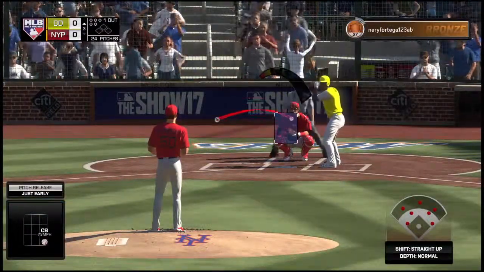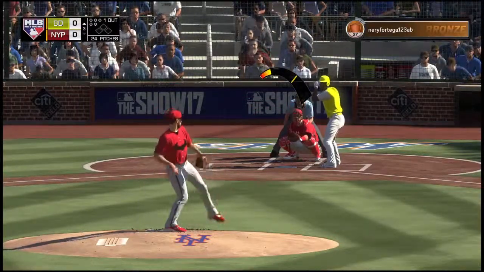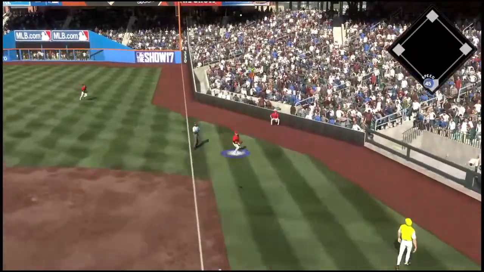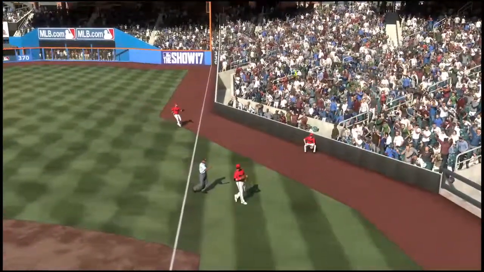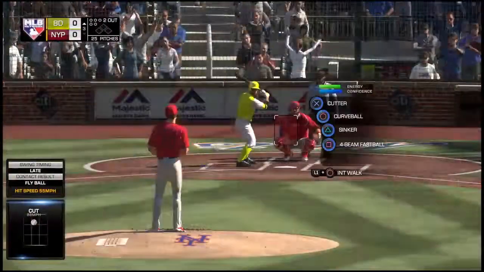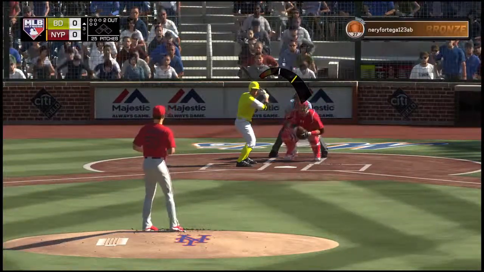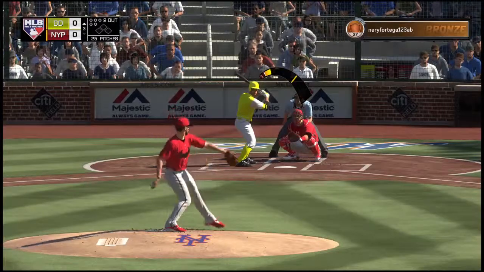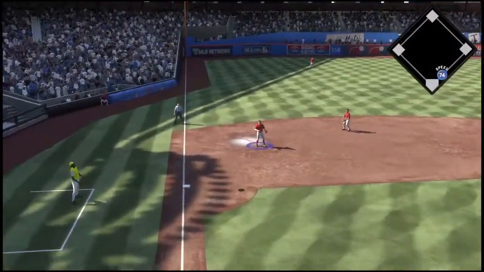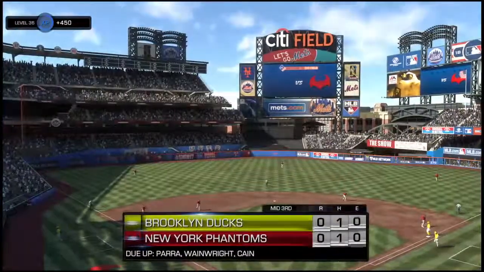Stepping into the box, Luis Severino, as he'll get his first opportunity in this one. Now a swing and a ball popped high in the air over toward foul ground. Parra is over now, and he's got it for out number two. Here's Brett Gardner now, 0 for 1 for him in this one. Here comes the first pitch. And he pops it up, drifting toward the left side of the infield. And Longoria will make the catch to retire the side.